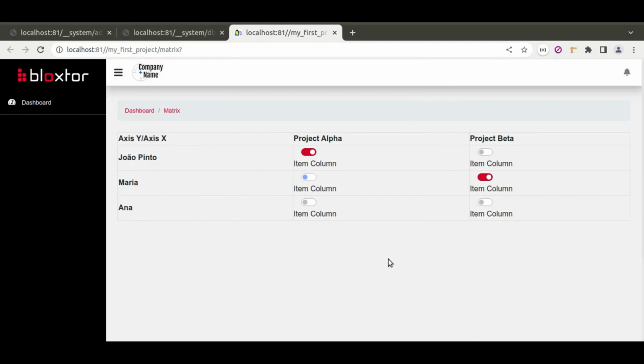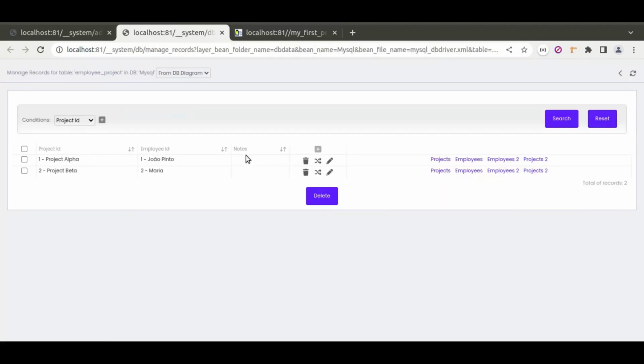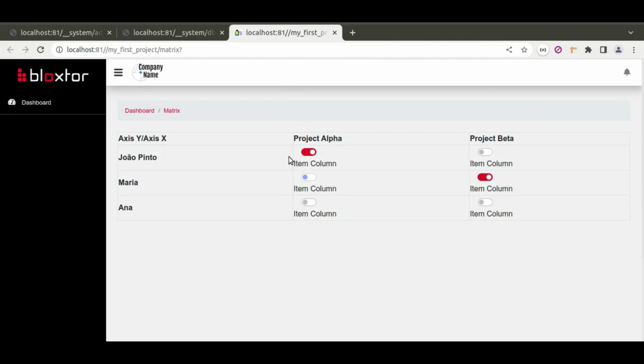We had previous tutorials explaining how you can do that, exactly what we did until now. We have previous tutorials that explain this a little bit better. Okay, so the next step, what we want to do is to create here a button. When this is active, we want to create a button to open a pop-up to edit the details, which will be in this case the notes of each employee project. So how can we do that?